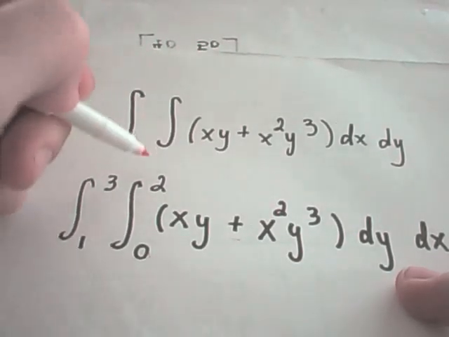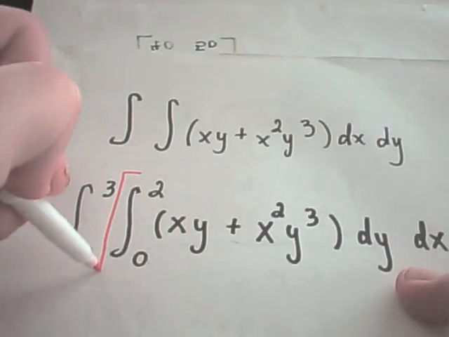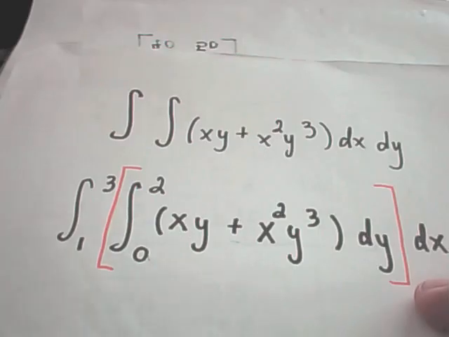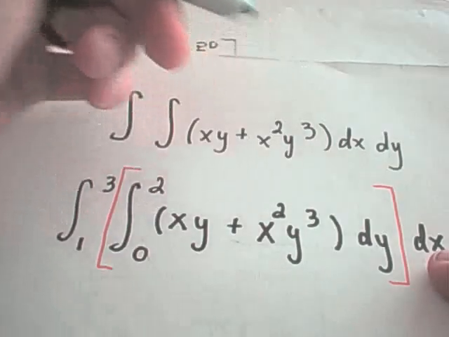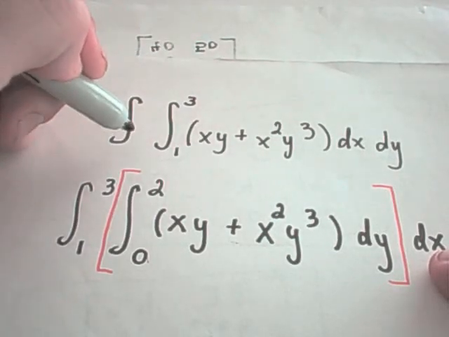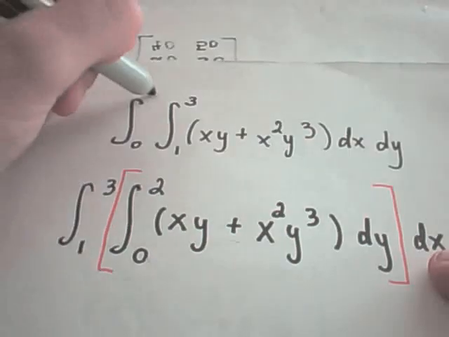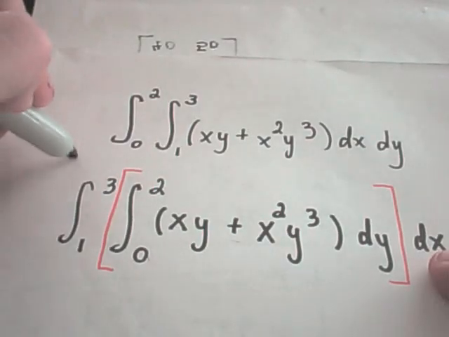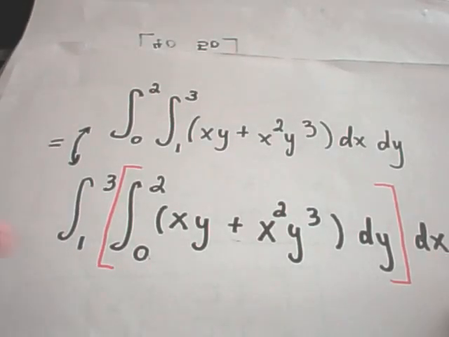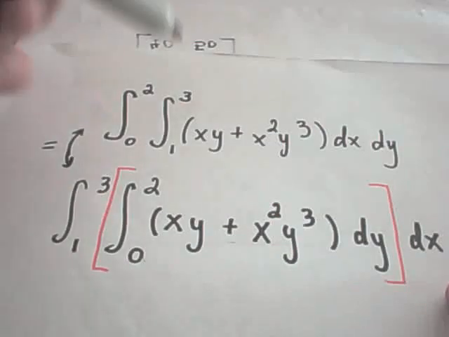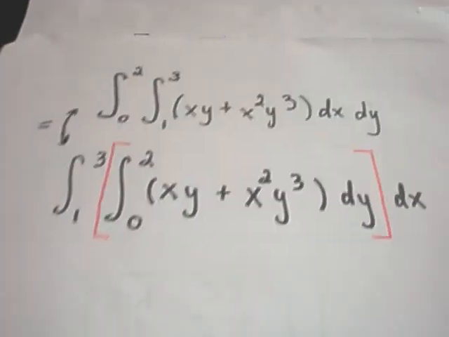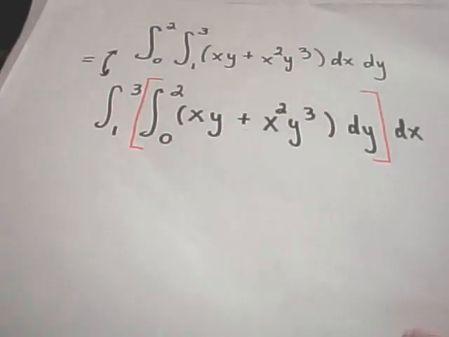But if you wanted to integrate this function with respect to x first, and there's some rules on when you can just flip-flop the order of integration, there's something called Fubini's theorem that deals with this. The idea in the problem I'm going to do, the 0 to 2 limits of integration go with the dy. The 1 to 3 limits of integration go with dx. So if you want to do dx first, you would have to switch the limits of integration from 1 to 3, and then you would do the dy stuff from 0 to 2. These would be considered equivalent integrals.